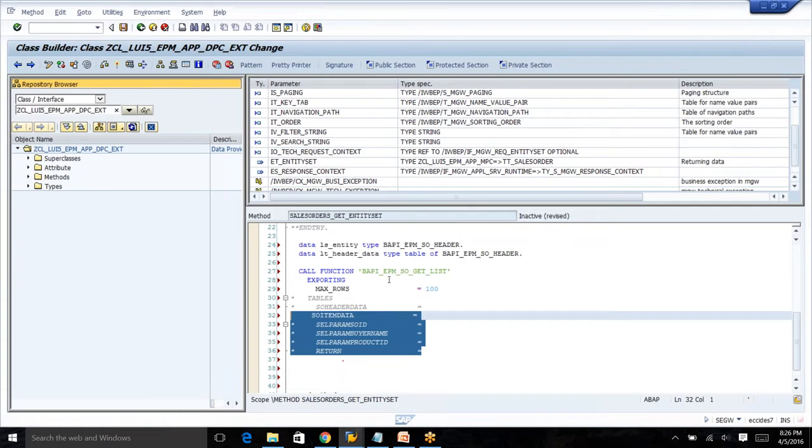So this function module BAPI underscore EPM underscore SO get list, when you request for the number of sales orders, it is going to give you the sales order data and the sales order item data. Okay. But we cannot use sales order item data because we can only send one entity set back to the user, that is sales orders entity set.